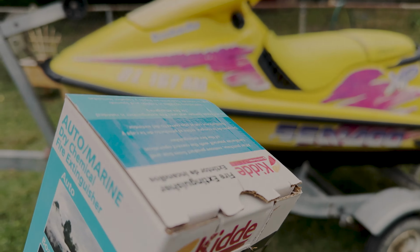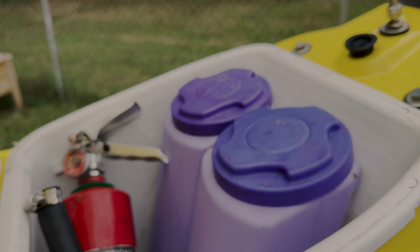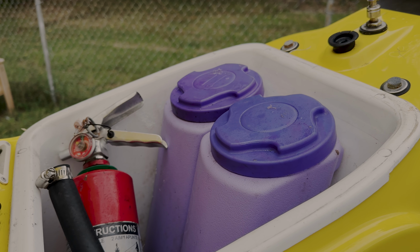Hold on, where's the part number? I'll show it to you. There was a part number on it. This is the part number you're gonna want to find: KD57W5BC. I found it at Walmart. It was like, I don't know, 18 bucks. Not much to it. Anyway, this is supposedly the one that you want if you want to put your extinguisher in one of the two purple jugs where it went in the factory.